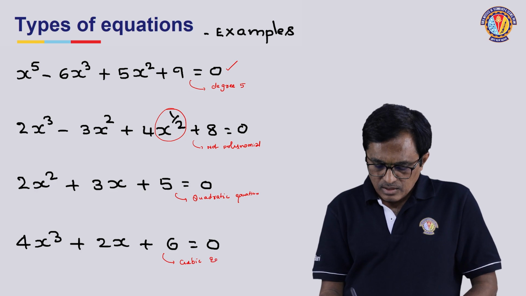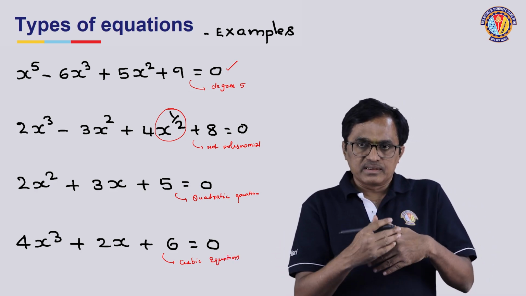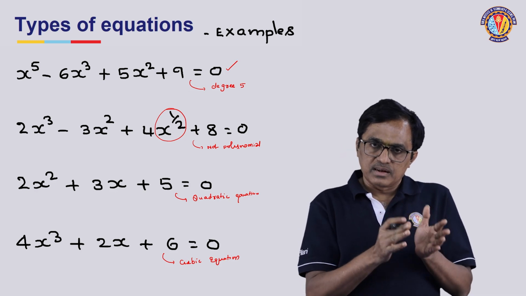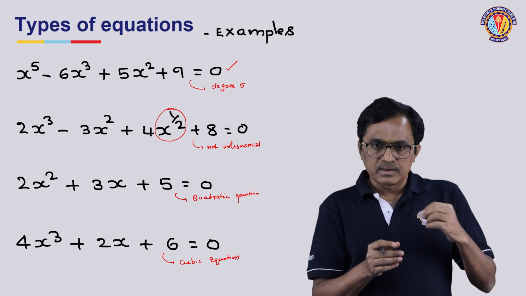So like this, we try to categorize a given equation as a polynomial equation or non-polynomial equation. If so, particularly we try to identify whether it is a quadratic equation or cubic equation. If we summarize the discussion, we tried to understand what is an expression, what is an equation, and particularly what is a polynomial expression and what is a polynomial equation. And from that we tried to understand what is a quadratic equation and what is a cubic equation.